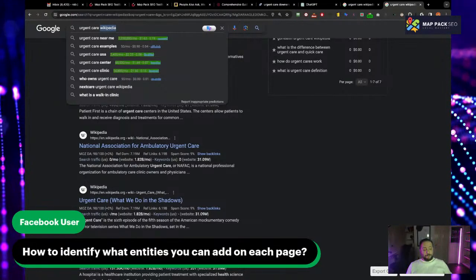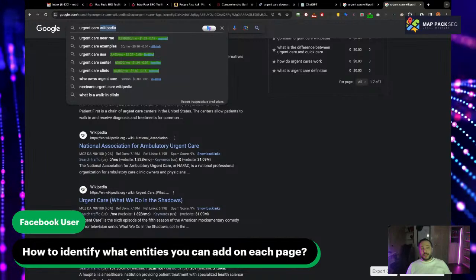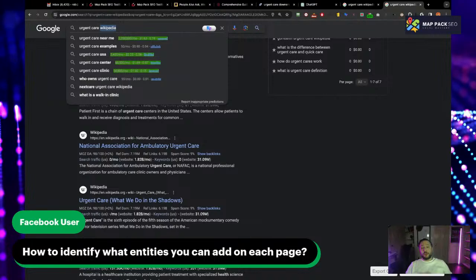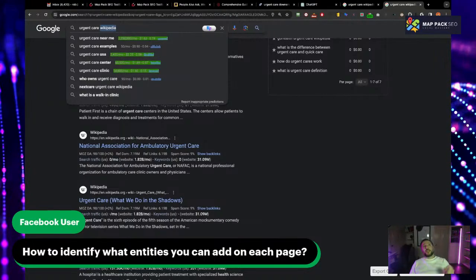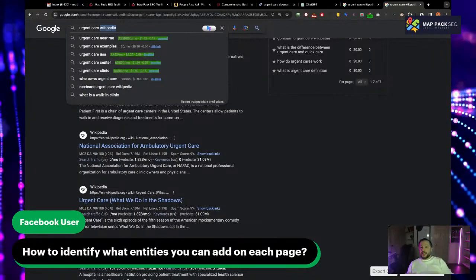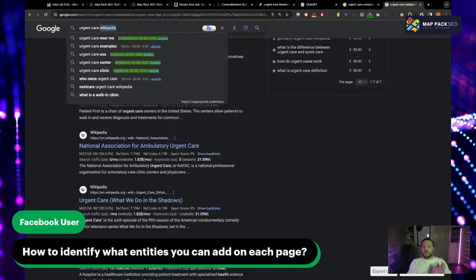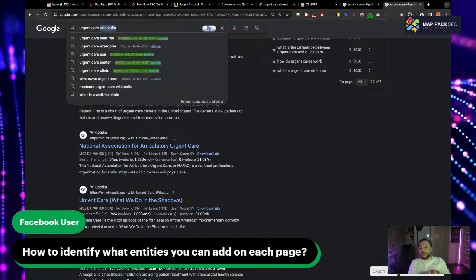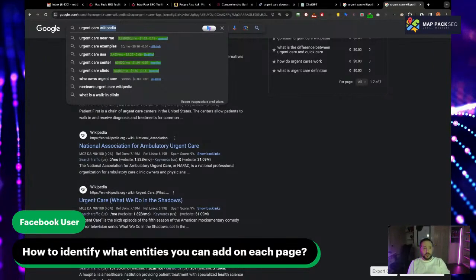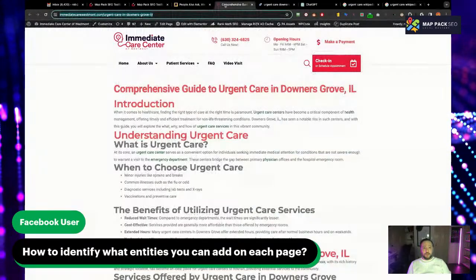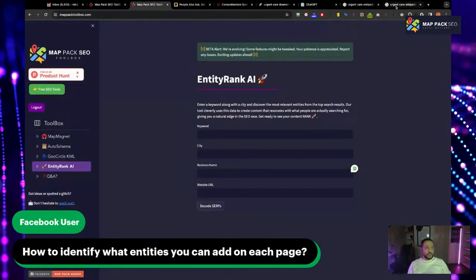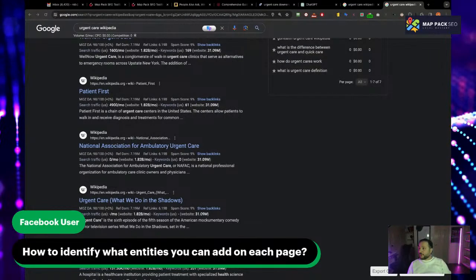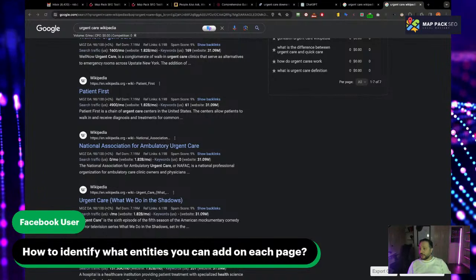And then it organizes them based on relevancy, basically. So when it takes out relevancy, we take the top 10 or 20 relevant entities, and then we create the actual content. So this is an overview of how Google entities work, how they look at the pages and extract them. But I'll jump into the tool in a few, and I'll show you guys how we use it. So hopefully that answered your question, Stavros. Let me know if you have any other questions. Would love to answer them.